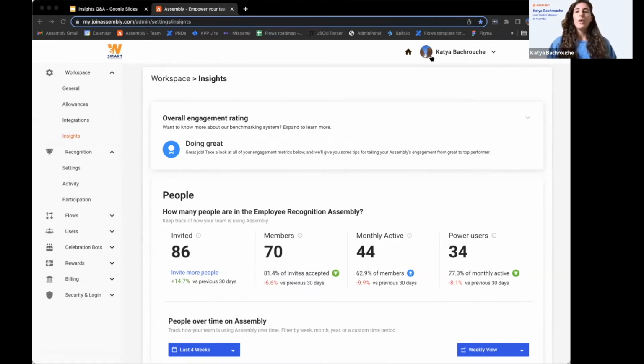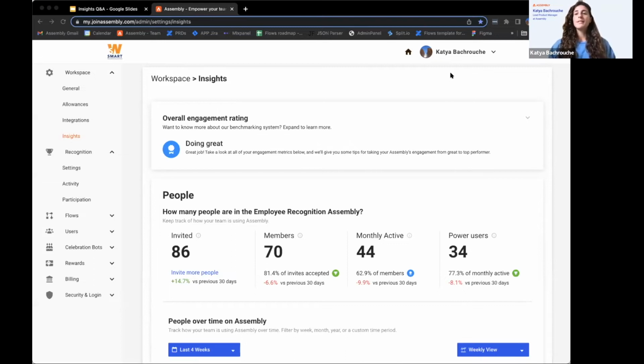So we are working through a design for a manager email. It's basically a digest we'd send out to all managers about their direct reports' activity within Assembly, like how many times have they answered a flow? How many tasks have they created? How many times have they checked off things on their list? We're still working through what details we want to highlight, but you can see in this nice little snapshot in this email very quickly how your direct reports are doing.